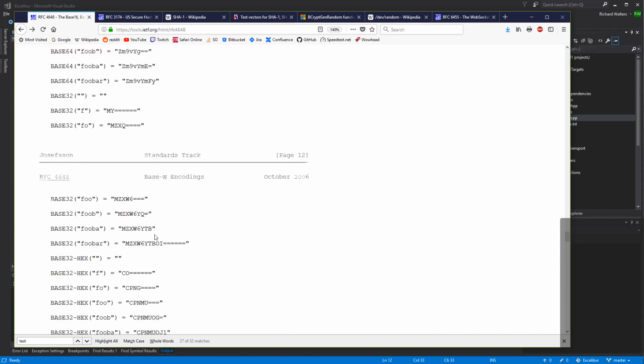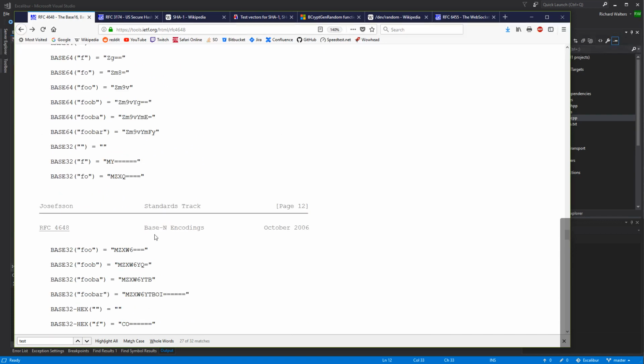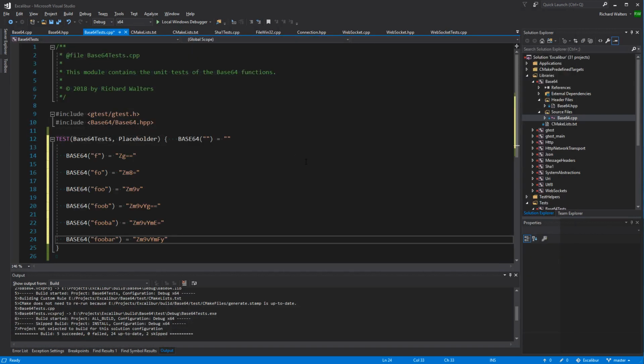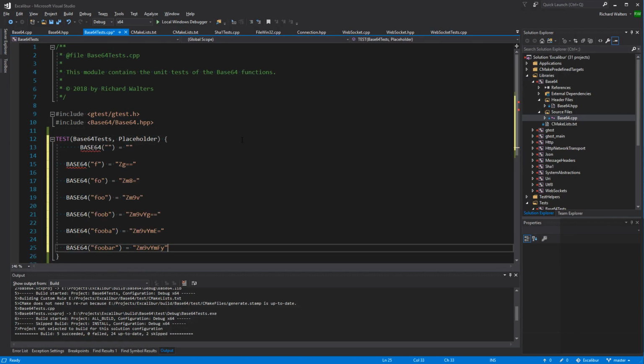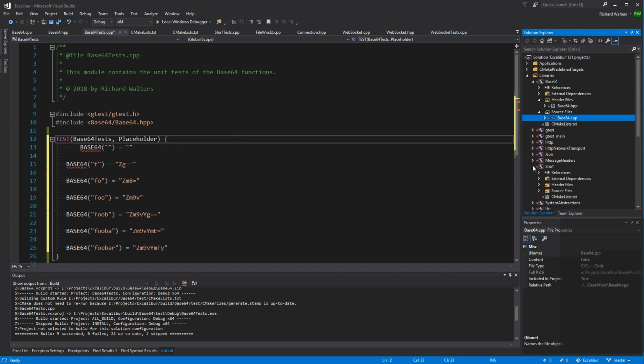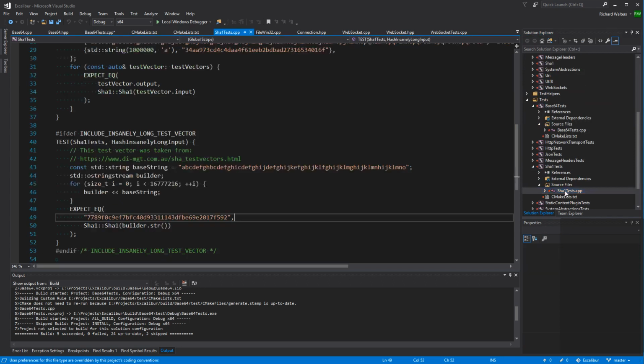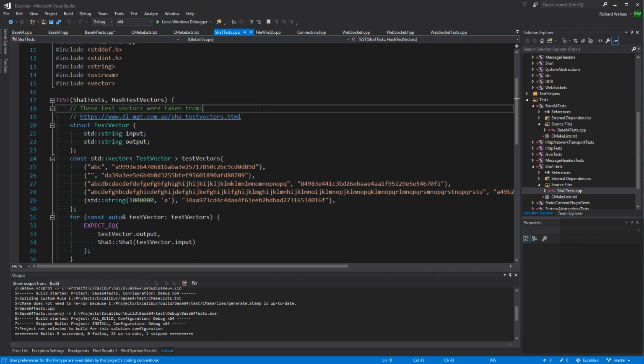Test vectors, look, they actually give us a whole bunch. So let's copy that directly into here. And I had something like a test vector structure in our SHA-1 test, right? So let's copy that.